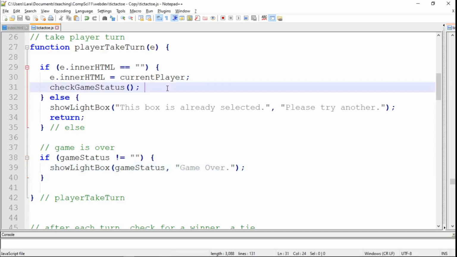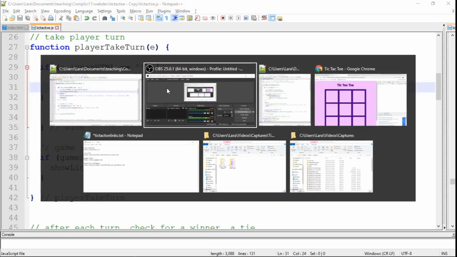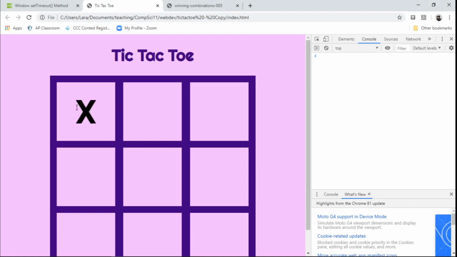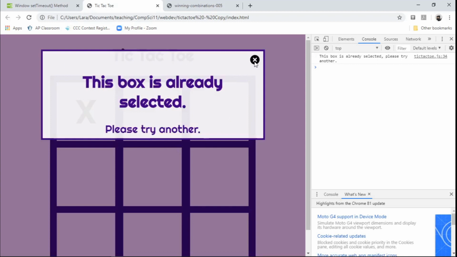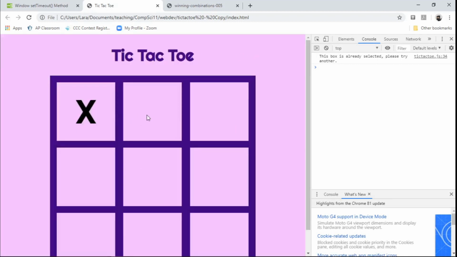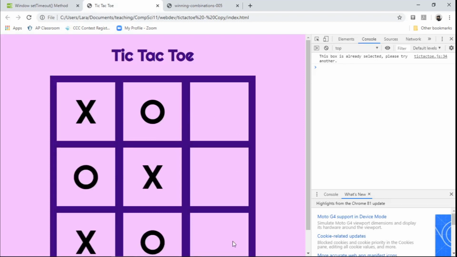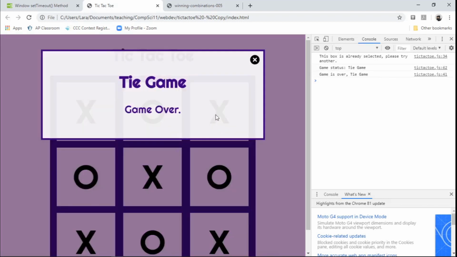Now the next thing we're going to do is add in a computer player. So right now we've got a working 2-player game, but I want to make it a working 1-player game. So in this kind of interface, every bit of code that runs is running on a previous event. So right now, if I click, then this gets filled out. If I click and make a mistake, then this appears. If I click this, it continues the game. If I get a tie, my last click caused this event to happen.